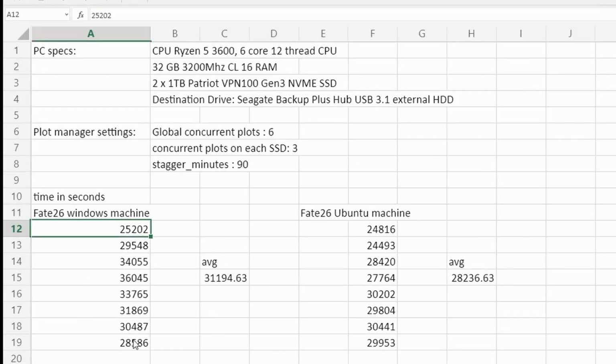And to specify, these 8 plots are taken at the end of the job cycle. What do I mean by the end of the job cycle? Whenever you start plotting, your first few plots always run faster. They always complete in a shorter total time compared with the following plots. That's mainly because your computer has most of the resources free for the first few plots, hence they just happen to plot faster. When you are staggering your plots after the first few, the amount of resources your computer has for the 4th, 5th, 6th, or 7th plots will not be as much as for the first 3 plots, hence they take more time.